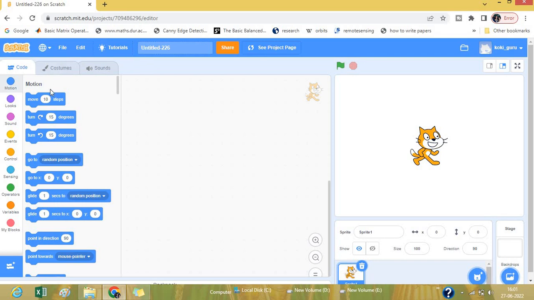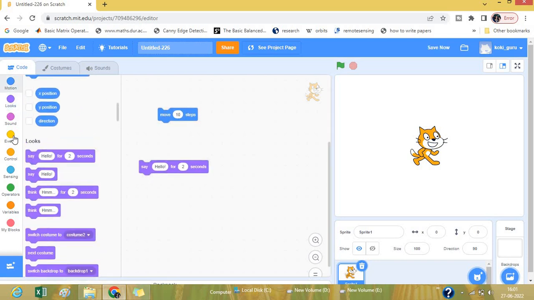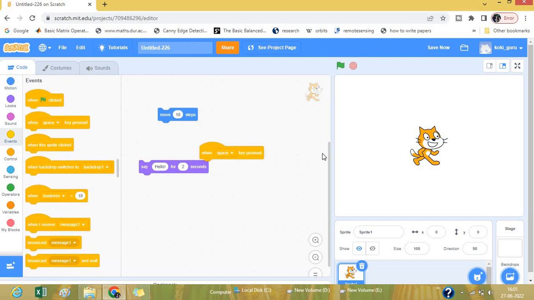In the same way, you have so many blocks here. See here, you have blue color, violet color, yellow color, lots of blocks like this. You're just going to connect them, the way you play, and create a code. According to the code you create here, this sprite, the kitten, reacts. Here you have a cat. Similarly, you can have any other sprite here. It is going to react to your code. All right, so this is the basic thing.